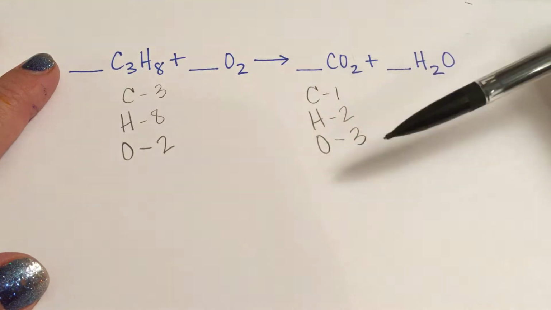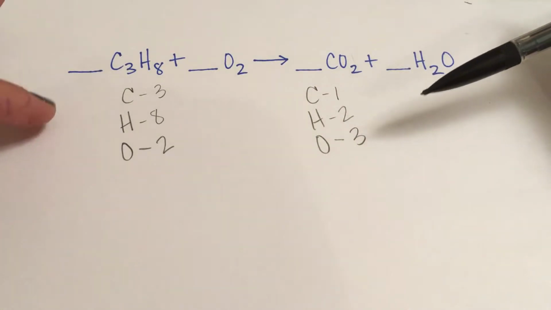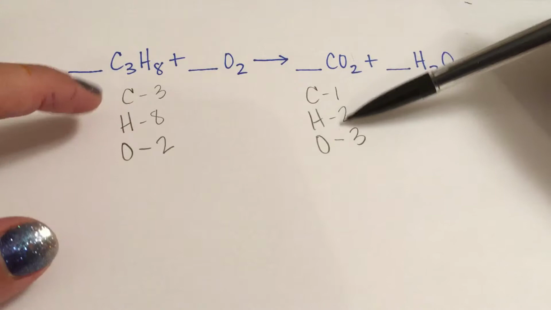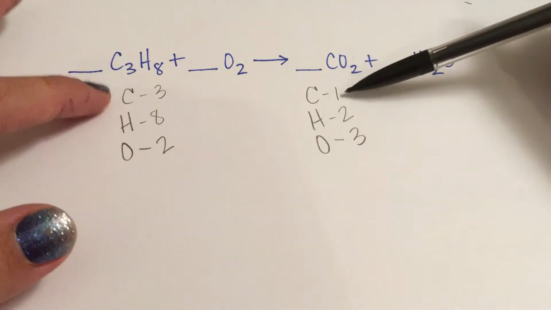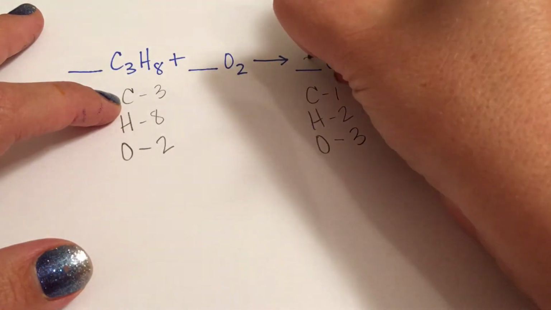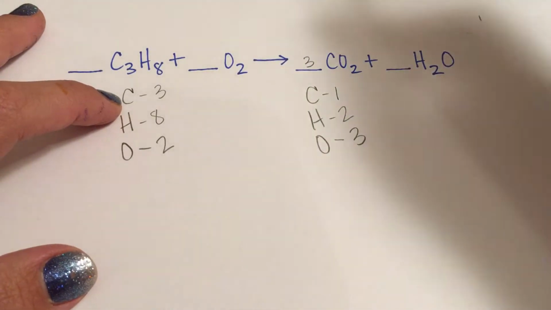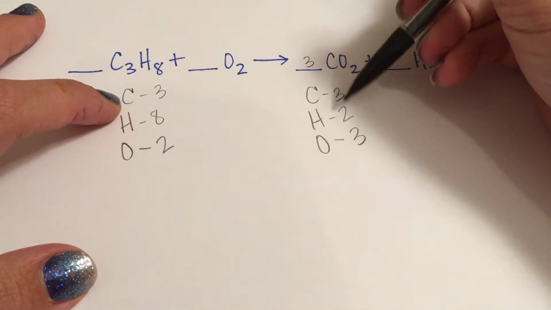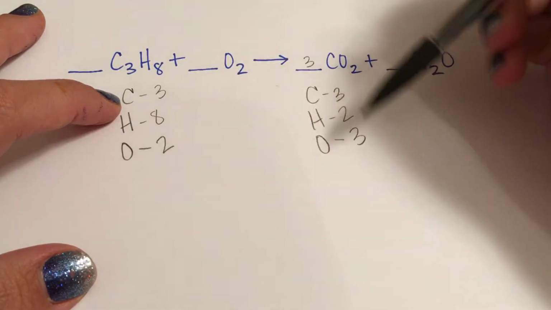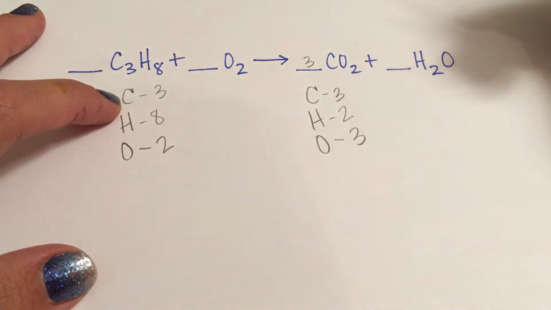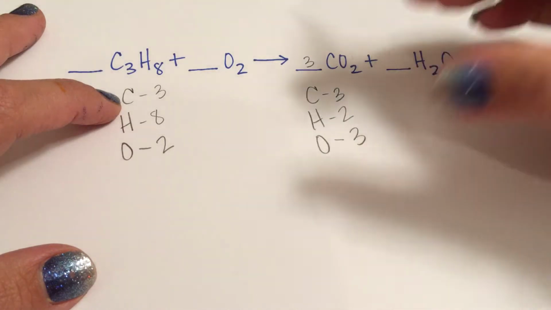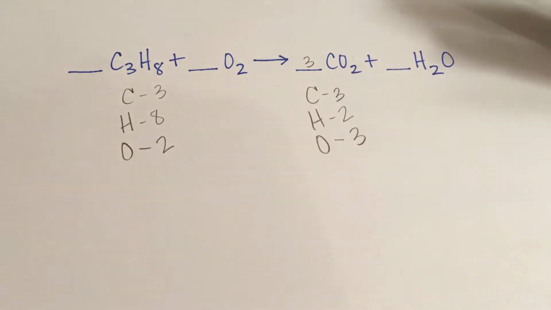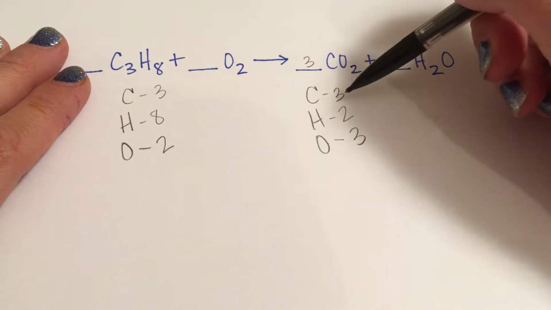So now, looking at both sides, you can tell definitely that this is an unbalanced equation right off the bat with our carbons. So we'll start there with our carbons. It's always easiest to start not with an oxygen or a hydrogen, so start with something else. So we'll start with our carbons, and just to see where this takes us, we can put a 3 right here, and then we can change this carbon to a 3 here. So I always like to erase my stuff over here and over here because it makes it cleaner. There's been so many chemical equations that I've balanced where I have had to rebalance it so many times that it's just a scribbly mess and I can't make heads or tails of it. So if you use a pencil and you erase, that's going to be the easiest way.